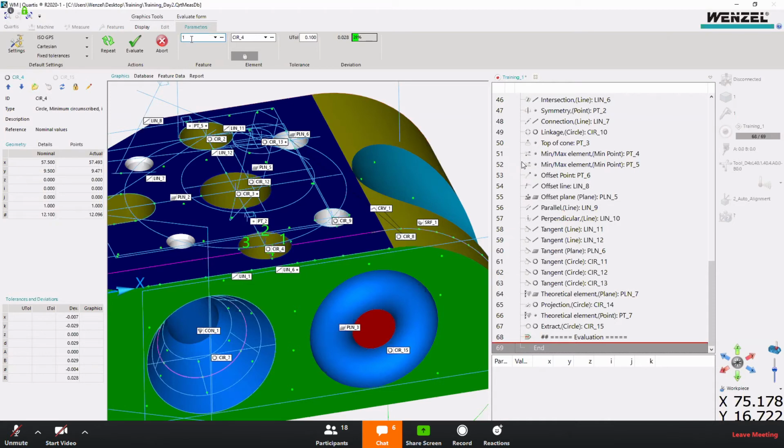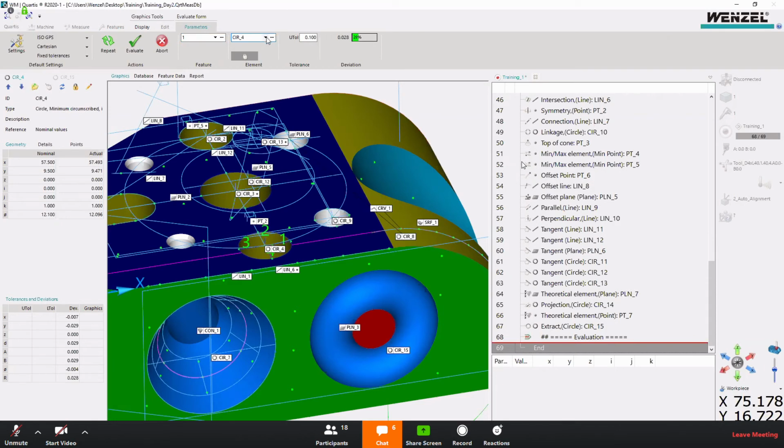Maybe the form deviation in the drawing is 10, then you put in 10. That's it. And then here will be your element, which is your source element that you need to use for evaluations. Just now I said that I need to use circle 4. I have clicked already before, and it has been in the left element window. So here, it will automatically adopt the element in the left element window, which is the circle 4.